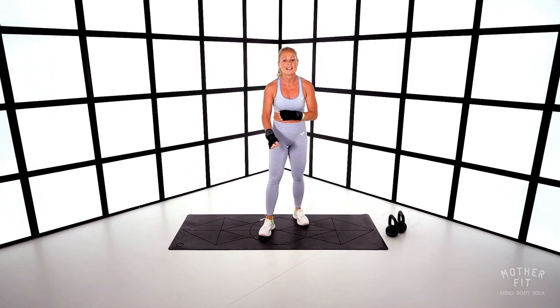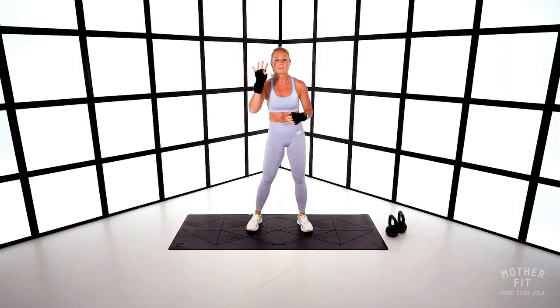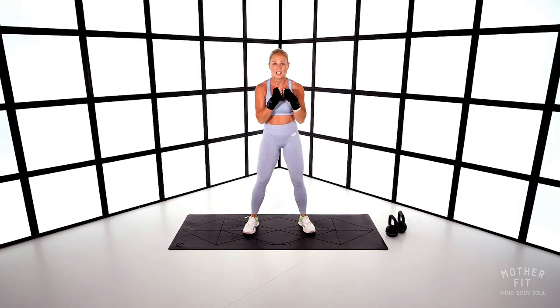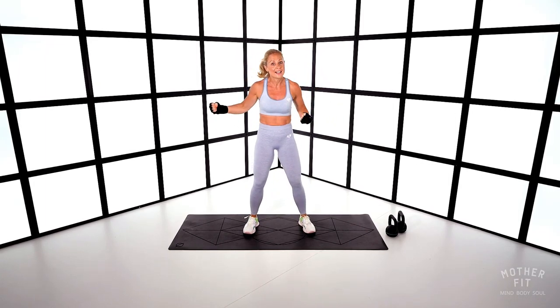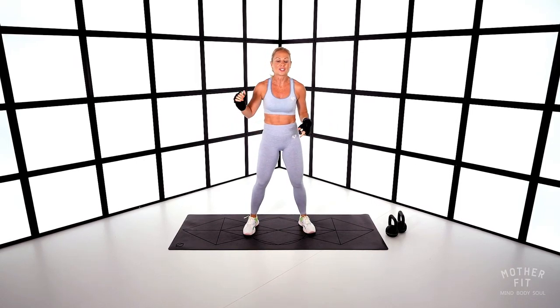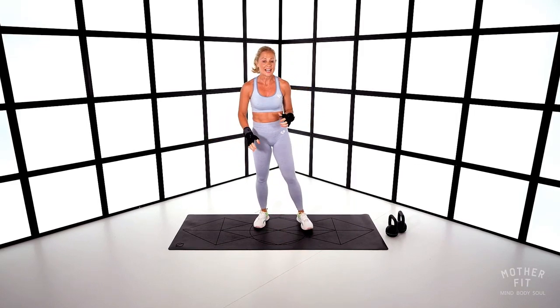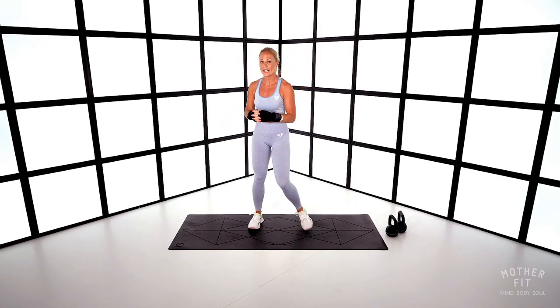Okay, so do we feel ready? So the first block is 4 minutes. The first one we are doing for one whole minute is 1, 2, 3, 4, 5, 6 burpee. If you can't do burpees, elevate yourself on a chair and step your legs back. Okay, so just do what you can.